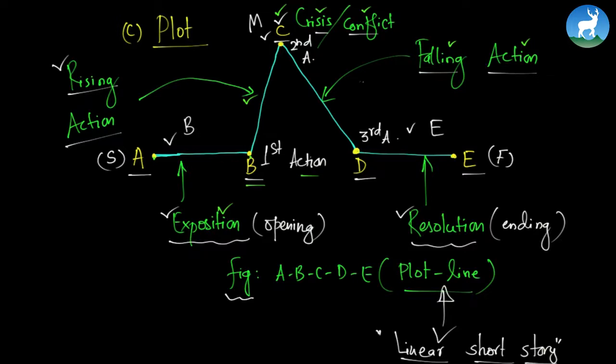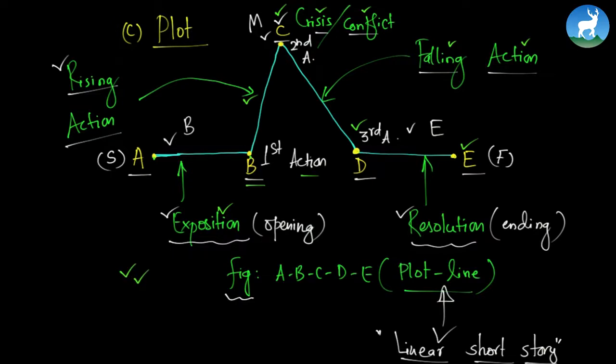So the characters don't know what to make of it. Out of that, a point comes, point number D, where the part-time mafia father finally says, okay, it's okay, I made a mistake, you seem like a true lover, take my daughter away, something like that. Finally, a point comes, point number E, where the story ends happily. The boy and girl get married and they have many children and they're happy. That's a happy ending, right? Or sometimes it could be a sad ending, and sometimes the endings are open. So this is all about plot.